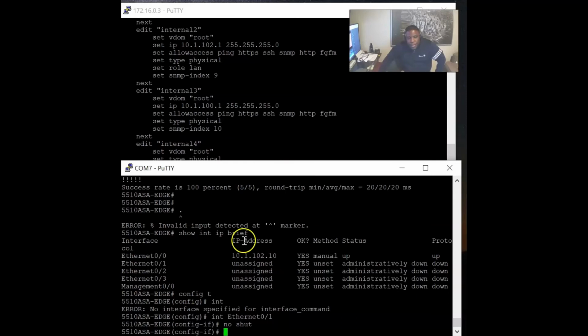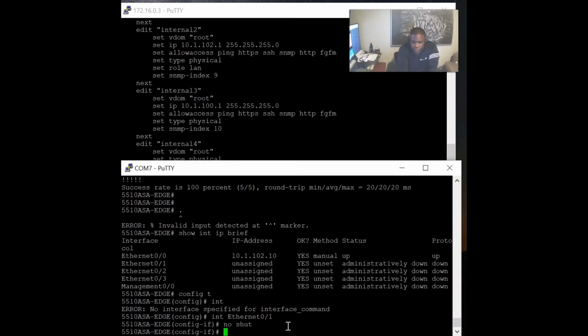My next IP scheme, I don't want it too far from this one. So instead of using 102, I'm going to use 101. So it's going to be 10.1.101.10. I try to keep schemes together. You don't want it all over the place. It's just good business practice. It's not a must and things aren't going to break, but when you have your schemes together, it shows some kind of organization in your network, right? Okay, cool.